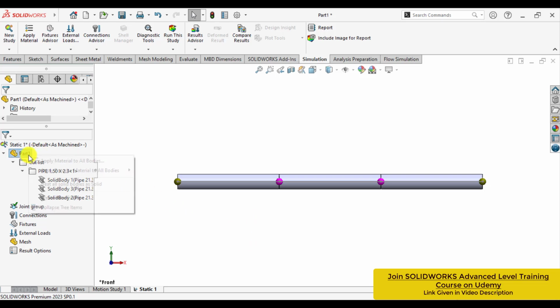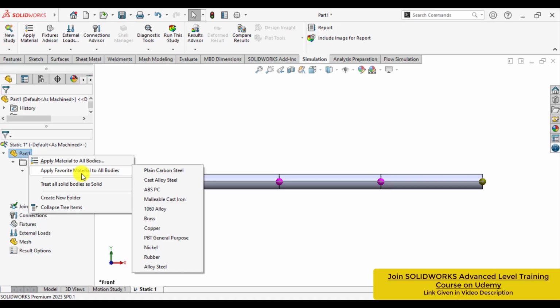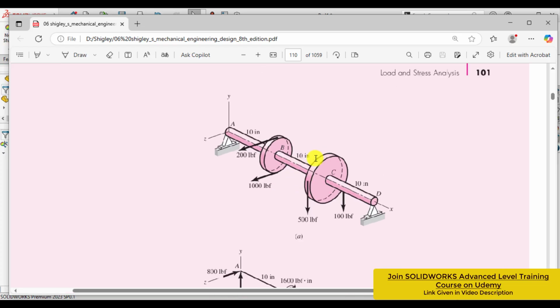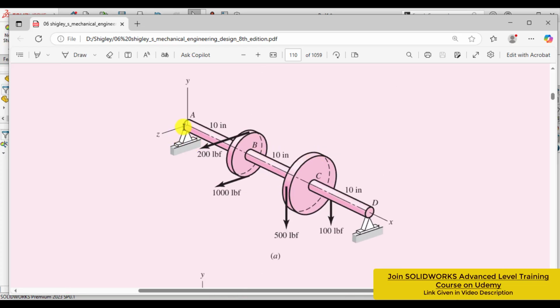First of all, assign the material to these shaft members, that is alloy steel. And if you go to the problem, you can see that this shaft is simply supported at point A and point D.